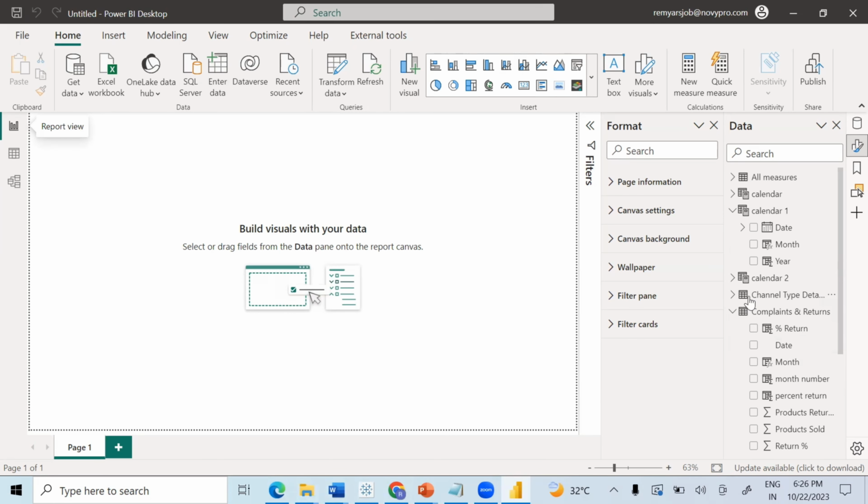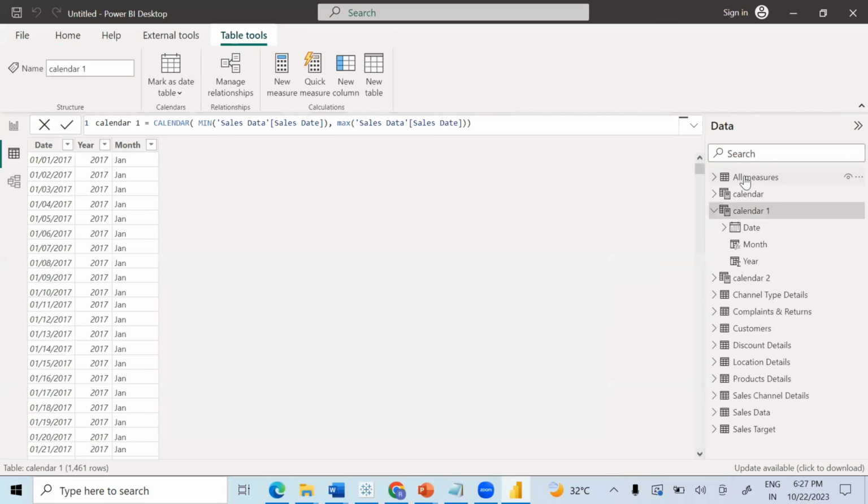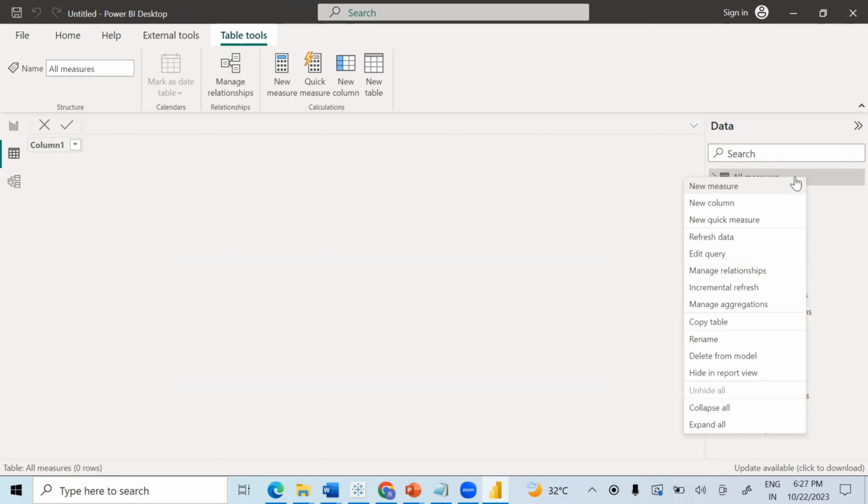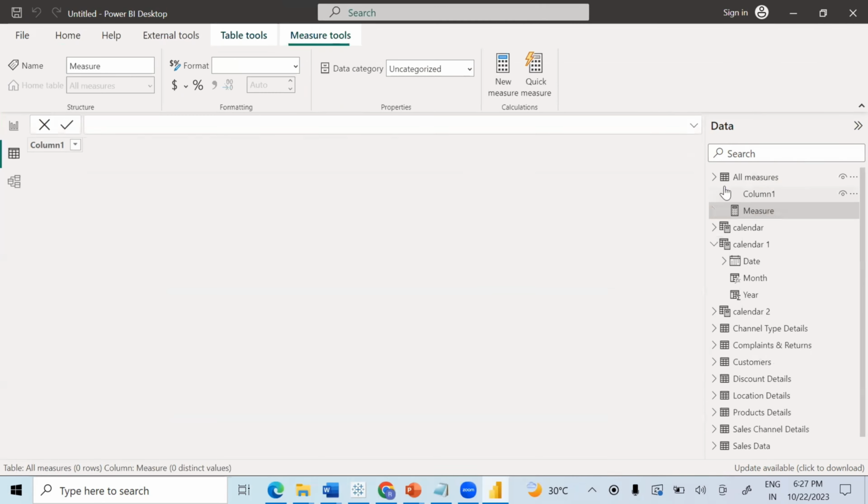So what we got is a new table called All Measures. It has one column, and this column doesn't have any data. It is empty, but when you go to All Measures, it comes like this. New column, at least the column header is there. Since we have not entered any data into it, nothing is there. Now I am going to create a measure in it, that is total sales. What is the total sales that happened?